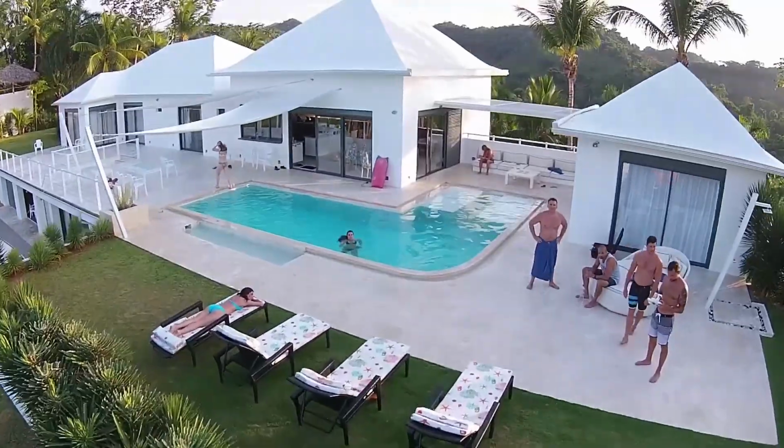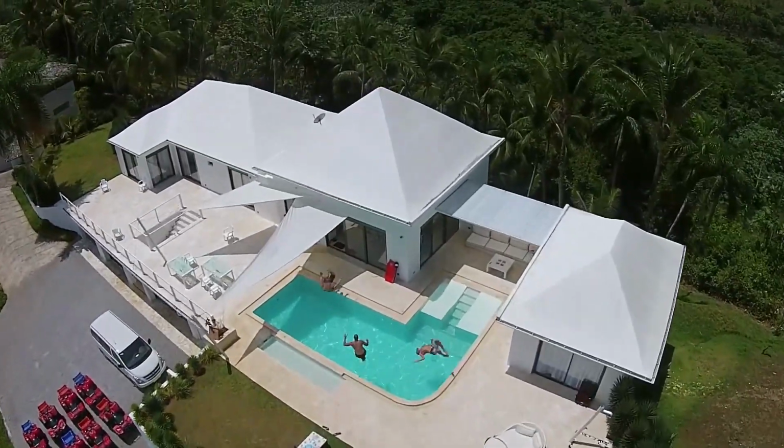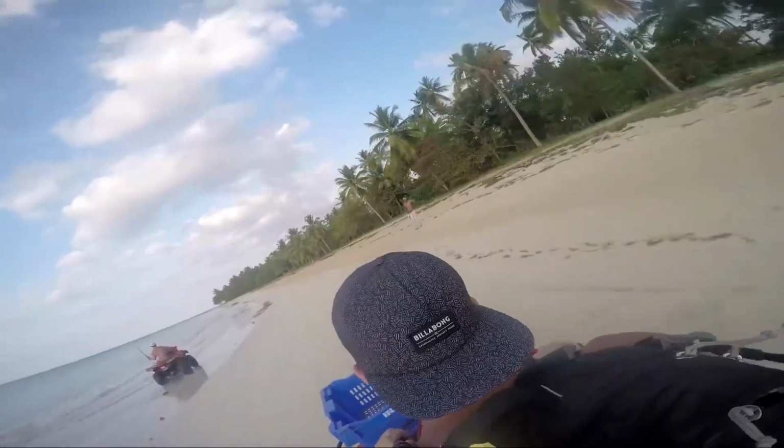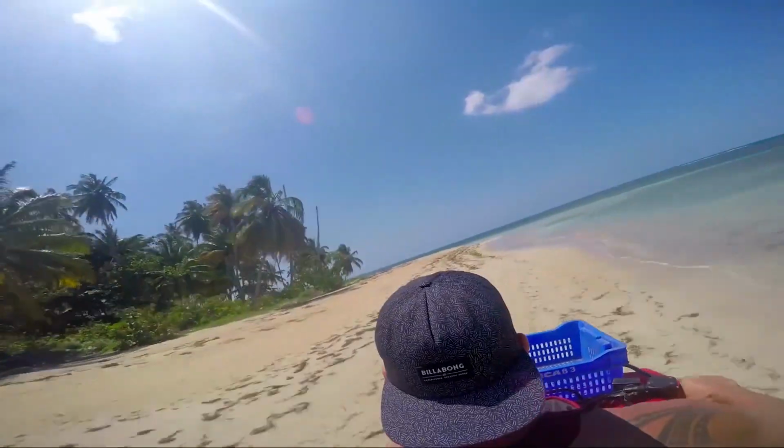When we were down in Dominican Republic, I literally had an entire suitcase dedicated to a bunch of camera equipment that I was carrying with me to be able to travel around. So it's a huge pain in the ass. I'm just trying to make it as easy as possible to get great video without having to carry around a massive suitcase with all this gear. So this is what I've been using for the last year or so.